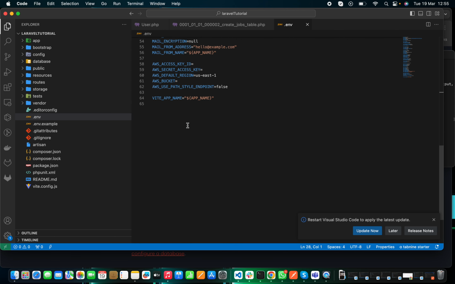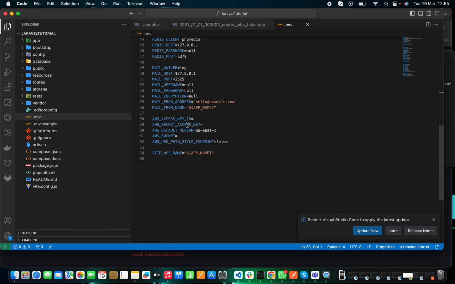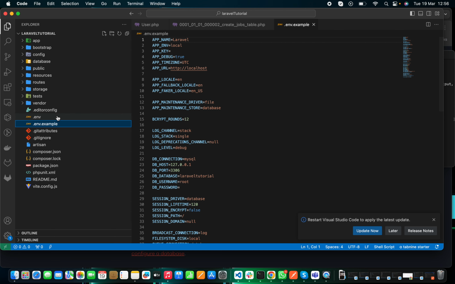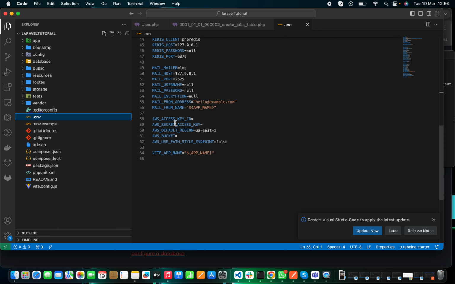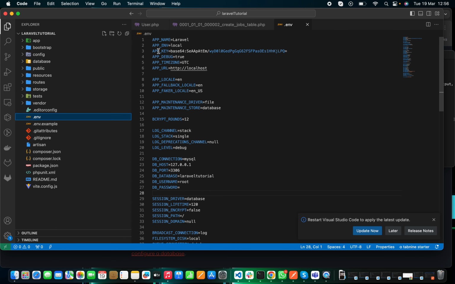And if you have any other packages like RabbitMQ you want to use in your project, you put in their credentials in the .env. And in this .env, there is an example file. In case you pull your project from GitHub, because by default .env doesn't upload to GitHub, you just create a new .env file, copy this example and paste it there, and then start up. When you copy it, you don't get an app key, so you just write php artisan key:generate. This generates the key for you.